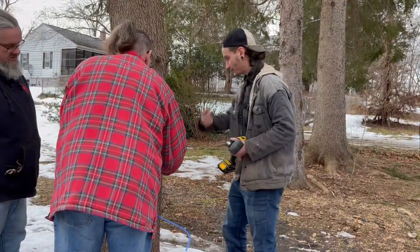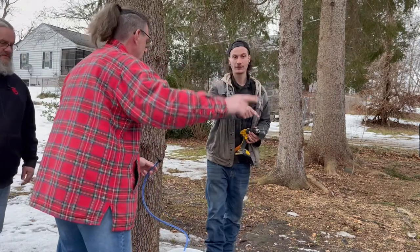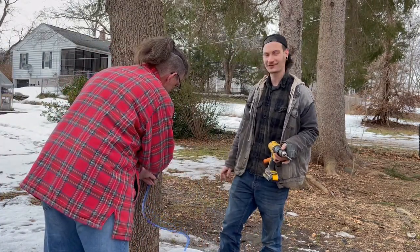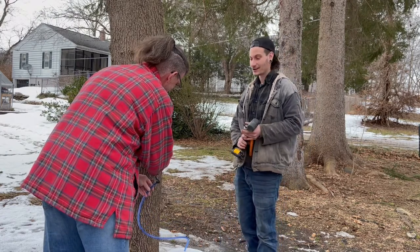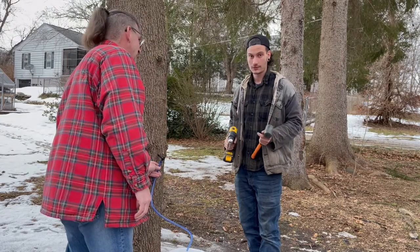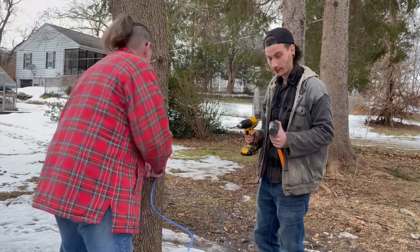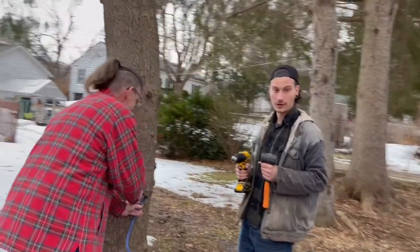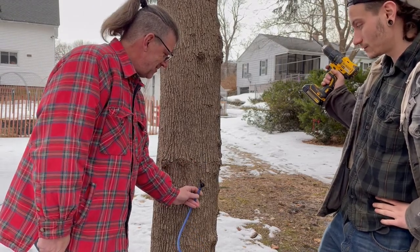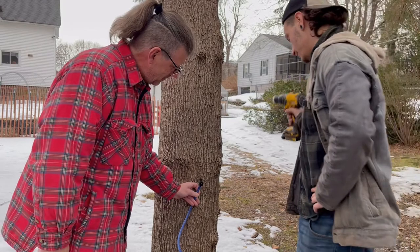What direction is north? South. That's south. So we want it on the north side. No, we want it on the south side. Southern exposure. So yes, it's the southerly side of the tree. Yeah, go like there. At least 3 feet up. That's 3 feet. Okay, cool.